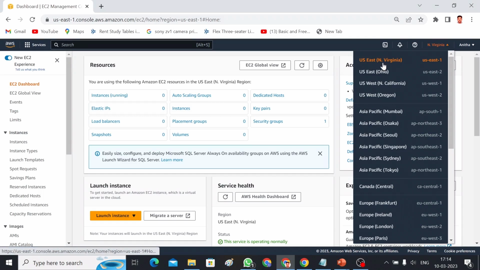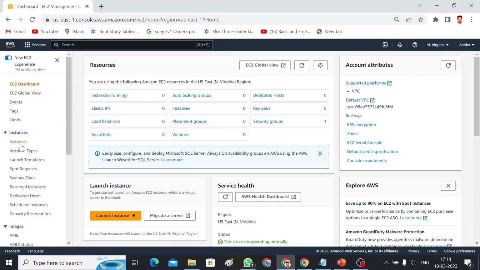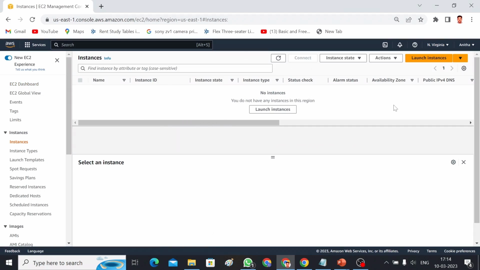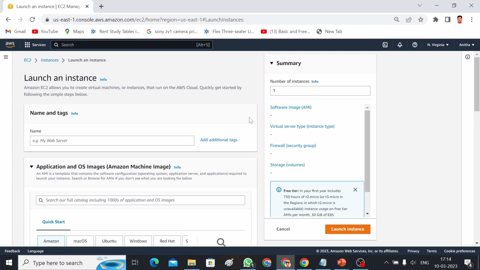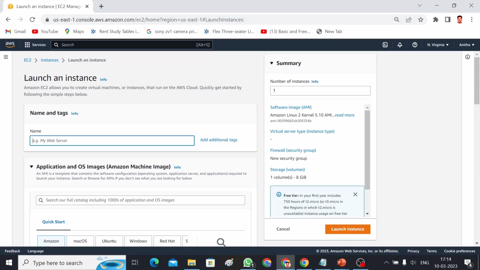I have selected North Virginia, and then you can choose the Instances option from the left-hand panel and choose Launch instance. There are only 7 steps to create an instance. First, you give a name for the instance, and I'm going to make this a web server, so I'm giving the name web server.